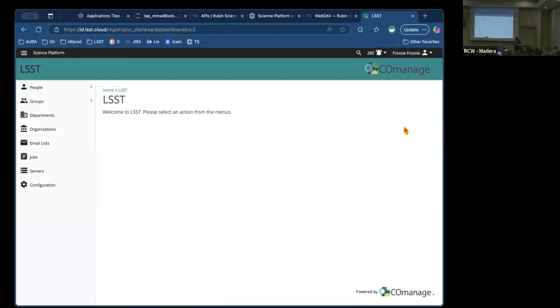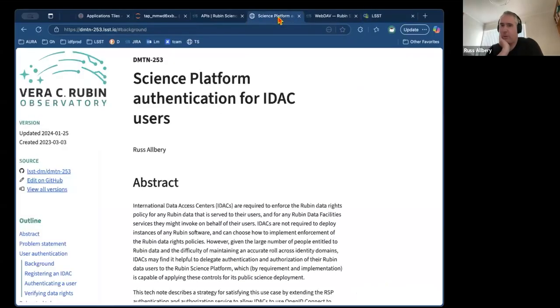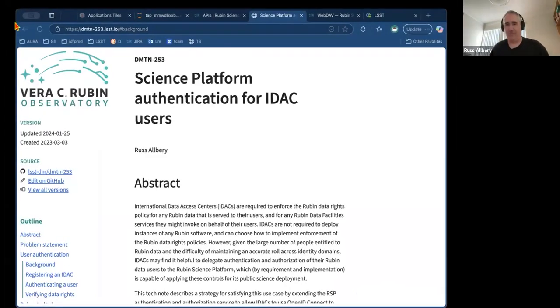Russ, yeah, go ahead. I just want to say that the authentication and authorization community at educational institutions have collectively been working on this problem for 30 years and do not have an answer to it. So I just want to set people's expectations that the chances that astronomy is going to comprehensively solve this problem, given that people have failed to solve this problem for 30 years, is probably not very high, but we can try to do some practical things that will make individual problems easier.